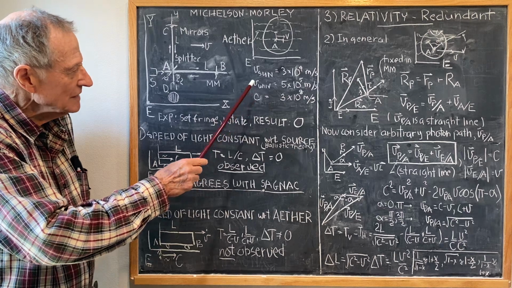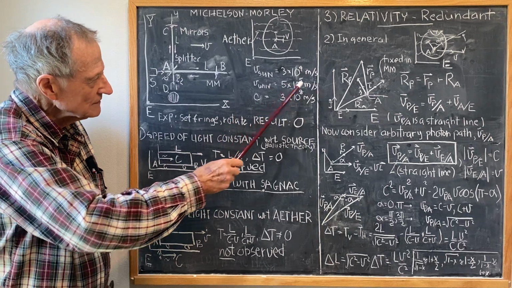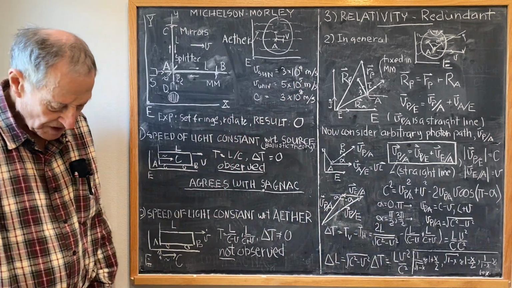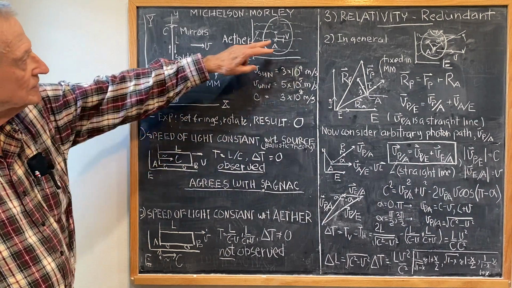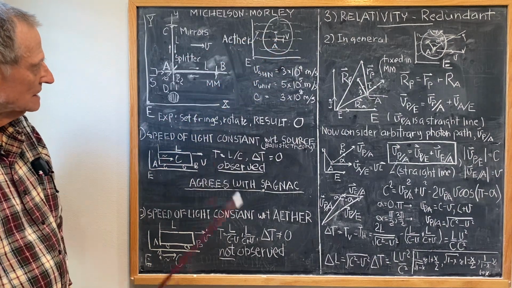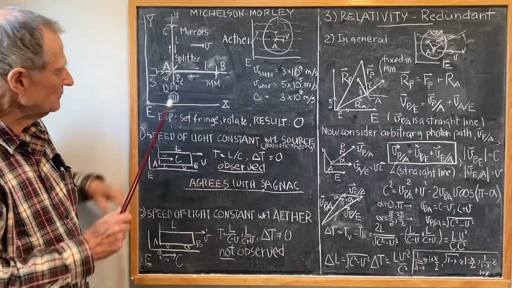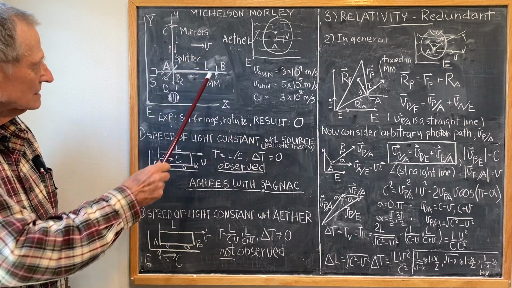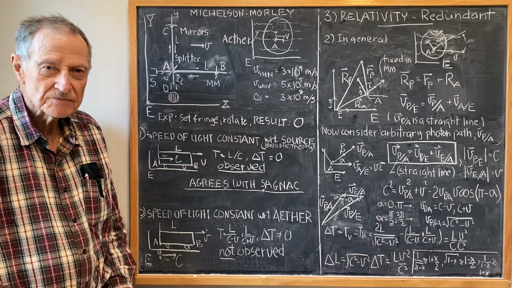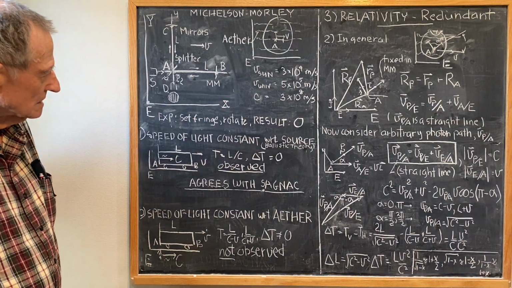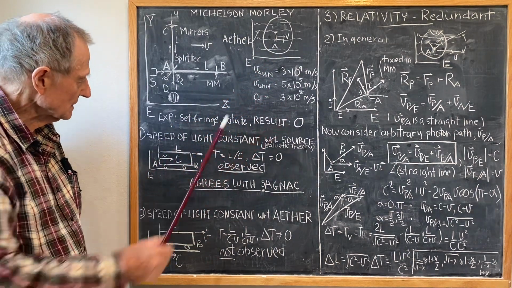But there's also an estimated universal velocity of the Earth through the ether of 5 times 10 to the 5th meters per second. Now, the experiment consisted in setting up the mirrors so that you observe a fringe when the experiment is in this position, which gives you a reference. Then when the experiment is rotating, now this leg and this leg experience different times, and the pattern was expected to shift. Now, the result of that experiment was that nothing happened.